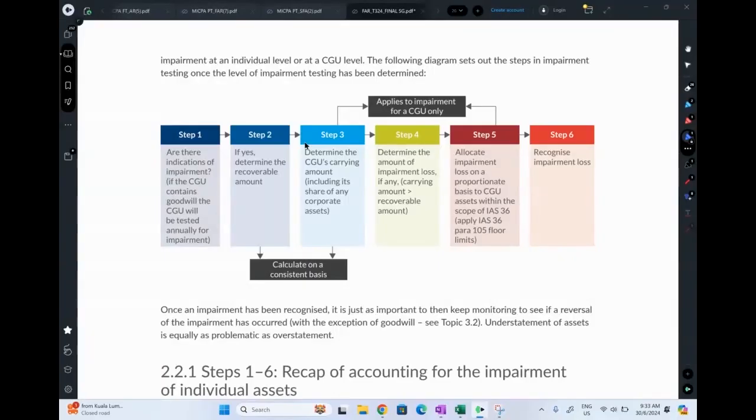That is impairment loss. If you have a machine, the carrying amount is $100. If you use it to produce goods, you only get back 80. That is the recoverable amount. In accounting, your asset cannot be carried at 100. It must be carried at 80. Because if you carry it at 100, you are overstating the asset value by 20. Asset is always subject to overstatement, which shouldn't be there. Liability is always understatement. So when you look at your AR paper or when you're doing auditing, the risk is always overstatement of asset and understatement of liabilities. So overstatement of asset is where we have to look at impairment.